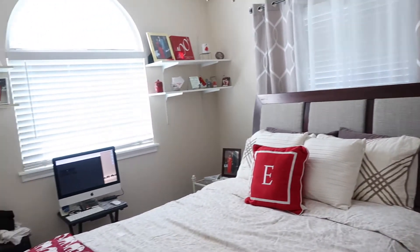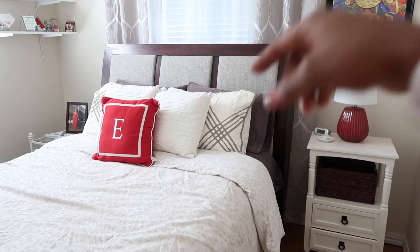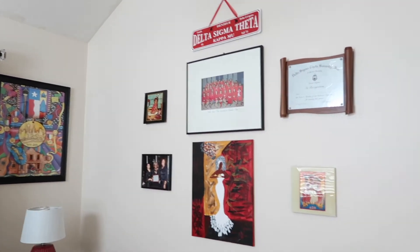This is the last day here in Texas — I'm so sad to go but I had an amazing time. I finished so many spaces: my sister's home, both my nephews' bedrooms, the playroom, her office space, and my childhood bedroom. Let me show you the final look. When you walk in, you see the bed frame — my sister's old one that had black panels. We changed it out with gray fabric panels, added a new comforter, shears, and artwork all on the wall. This is my mom's Delta wall with a little collage of her images, plus a lamp and some storage.